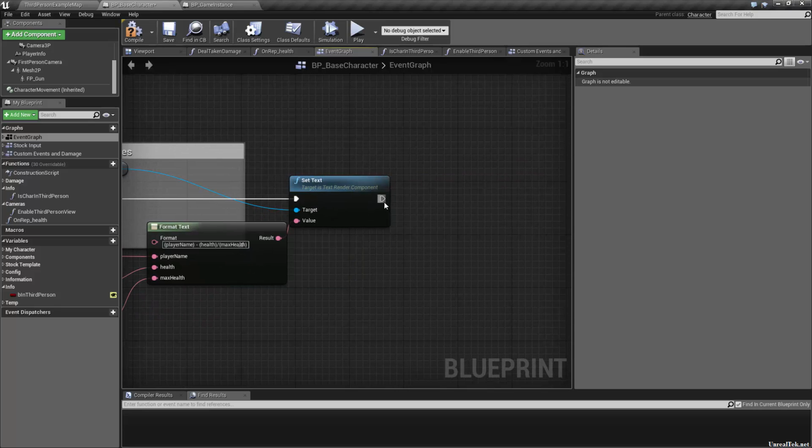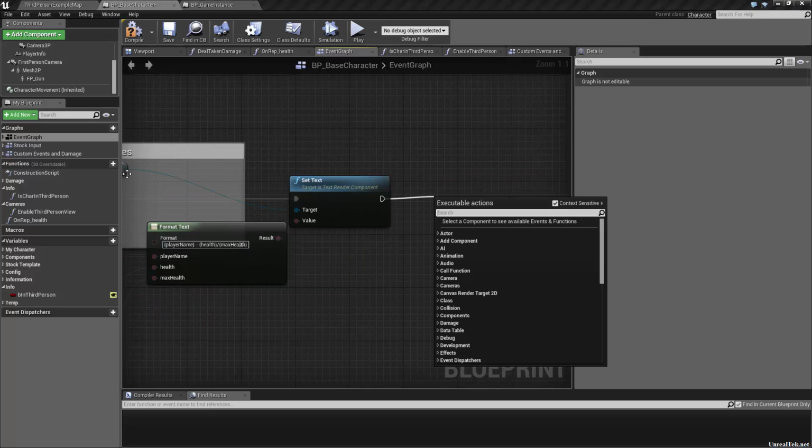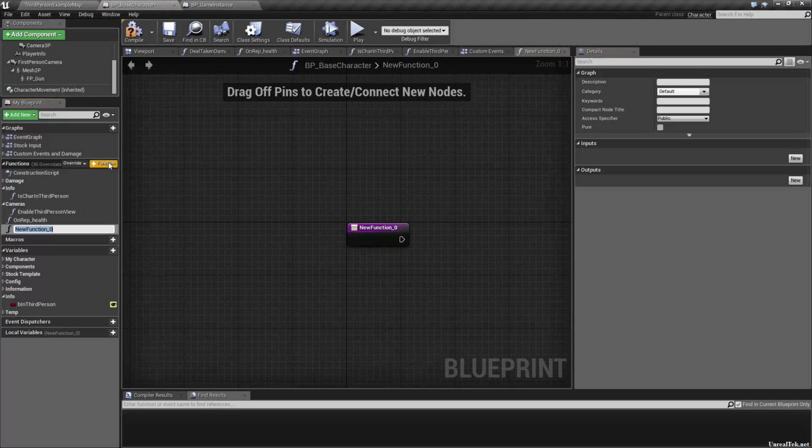Then what we want to do is let's make a function. Let's call this set character mesh. Set char mesh.